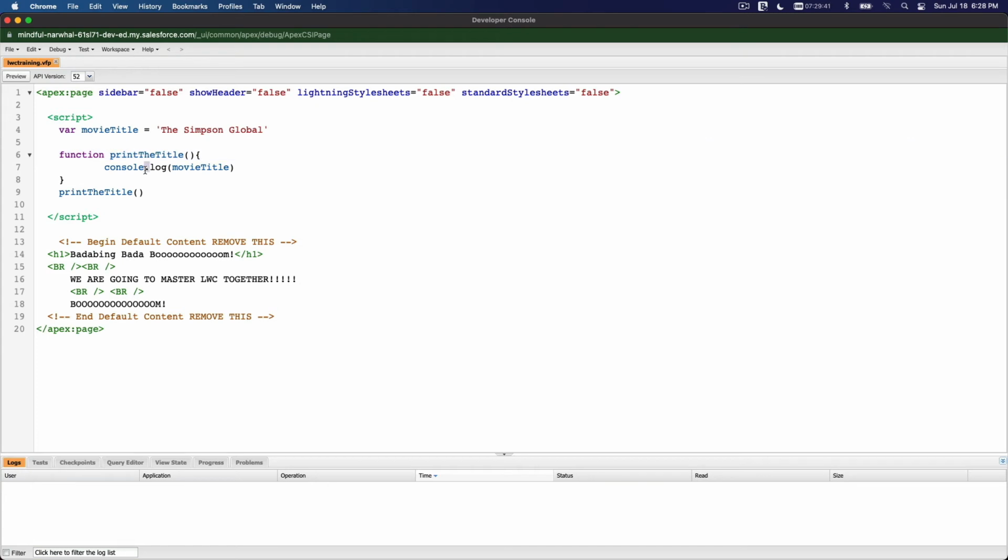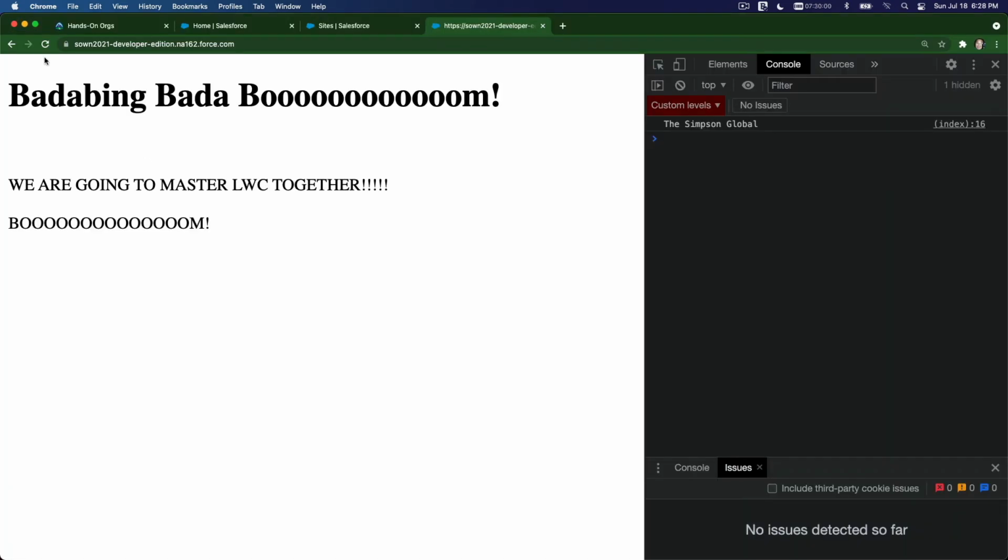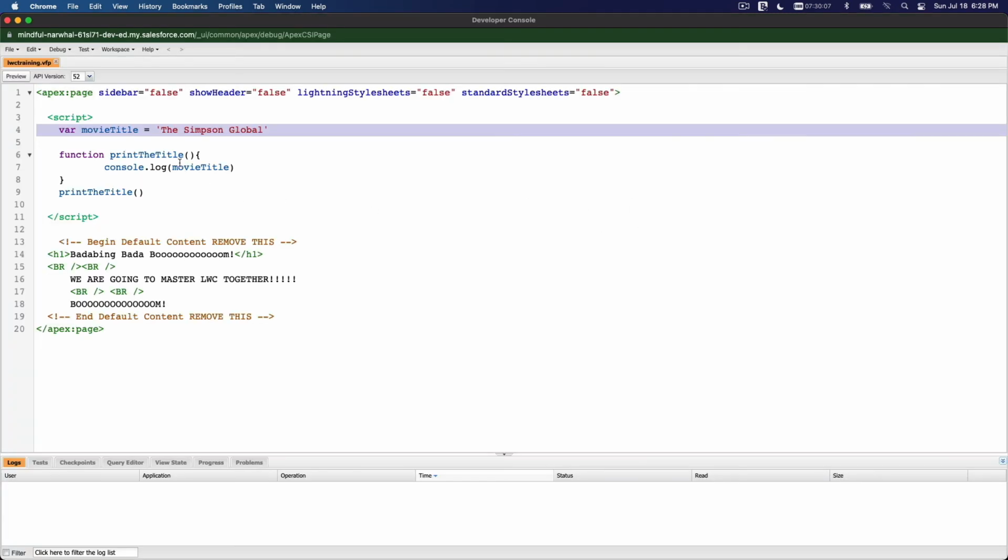It will print the console to console the movie title. Will it print the Simpson global? It will, because it's declared outside the function. Therefore, it is accessible globally anywhere in your script. Okay, so that, flip back here. I'm going to refresh. Now it has the Simpson global. It's accessible globally because it's declared here.